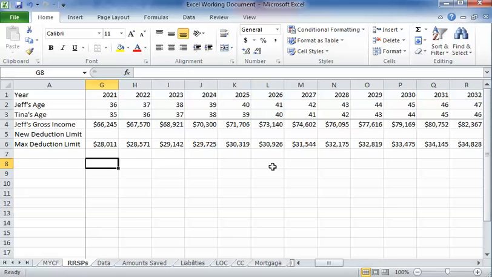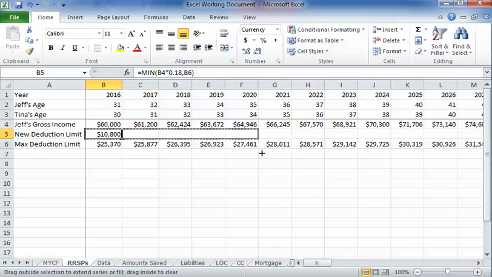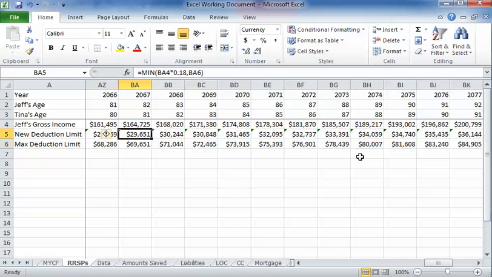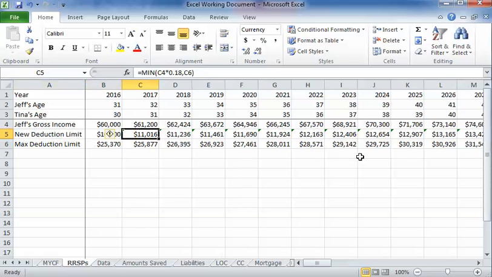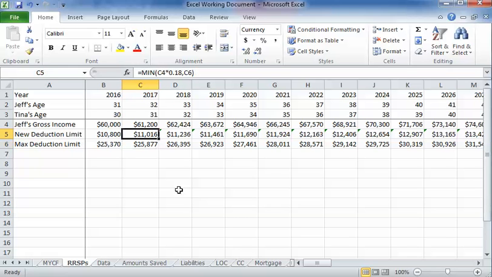With inflation. So we know Jeff's new deduction limit is going to be the smaller of either this amount times 18% or the actual deduction limit. Of course, he's never going to run into that problem as long as both of those things are truly inflationary. No issues, but at least that way we can see that we've properly taken that into account. And Excel, again, is giving me that little warning that this formula doesn't look like the formula above or below it. Not a big deal. So I can see his new deduction limit growing like so. Okay, and we're going to come back to that concept in a couple minutes.